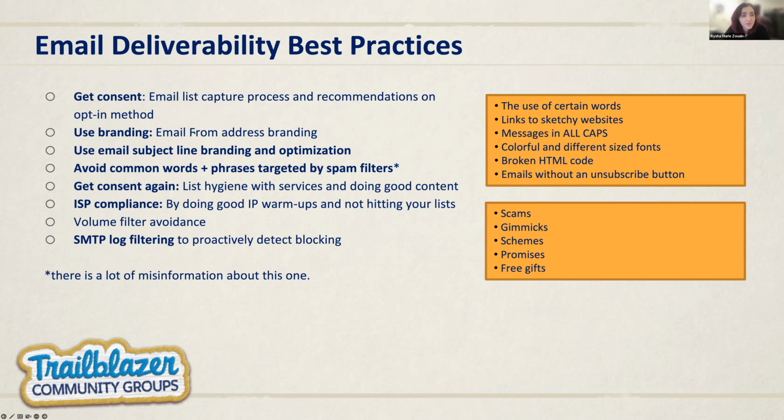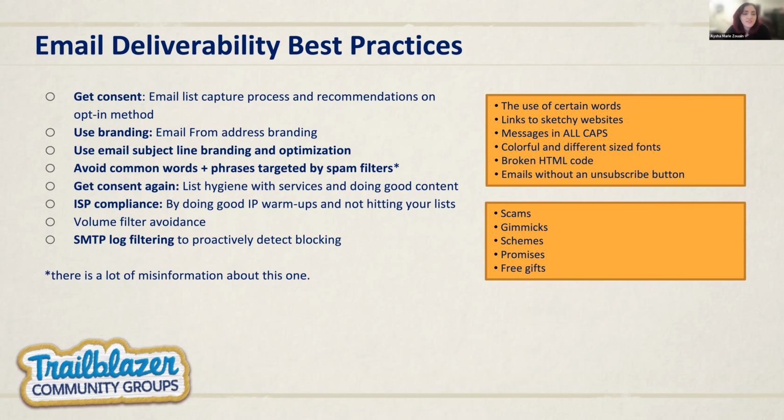So use branding. Make sure you have that from address, the one that we saw earlier, set up correctly and you're not fishy on it. My name is Aisha at the best email marketer ever, and then the domain is at xyz.com. Might be spam, and you'll get hit for that. So use email subject line branding and optimization. Sometimes I like to front load the subject line, saying Aisha, the best email marketer ever at whatever, wants to talk to you about email deliverability, email best practices.